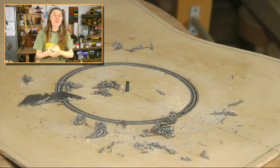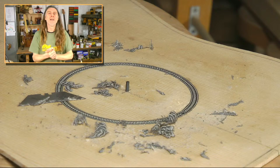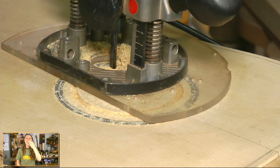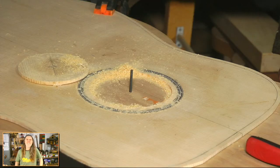But there, I'm using just an ordinary blade to scrape. That's one of my best kept guitar making secrets, or not best kept, because I keep giving them all away. Using a blade as a scraper is fantastic. Super accurate, and an easy way to just remove that little bit of excess. Here's the router again, using the same method to cut the sound hole, which, if you're interested, is 4 inches in diameter. And there it is.